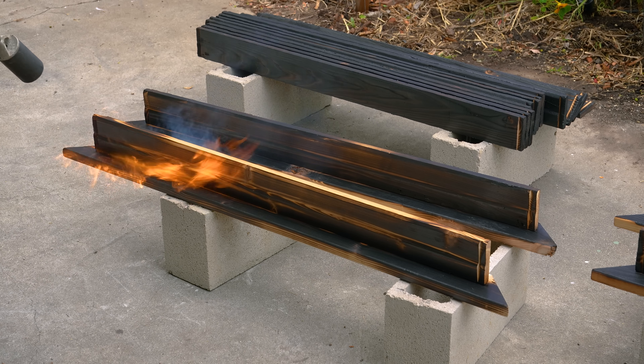I want to seal this color in while it's good. All we're doing is taking a brush and this cedar wood is pretty thirsty so it's going to drink it up pretty quickly. You want to be very aggressive and put on a lot. Let it sit on the surface, and over the course of the next 30 to 40 minutes the oil will seep and penetrate into the wood. Then you're going to put on another coat - probably three to four coats - and over the next month this oil will physically harden and become an actual impermeable waterproof barrier.